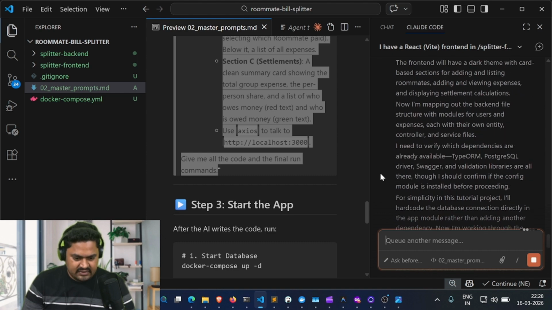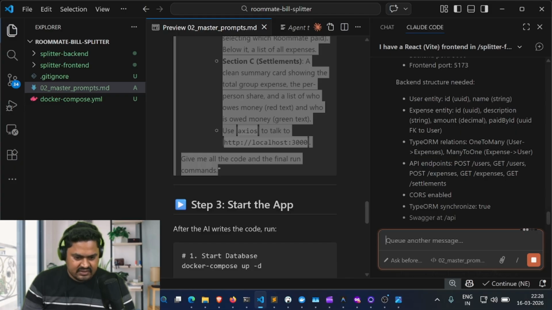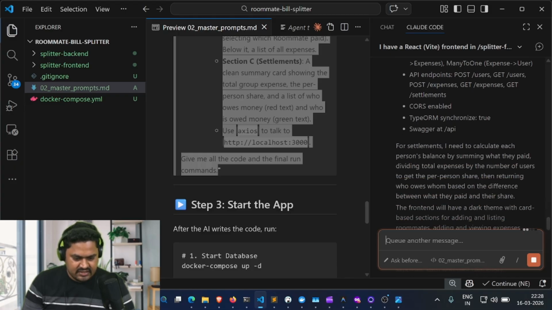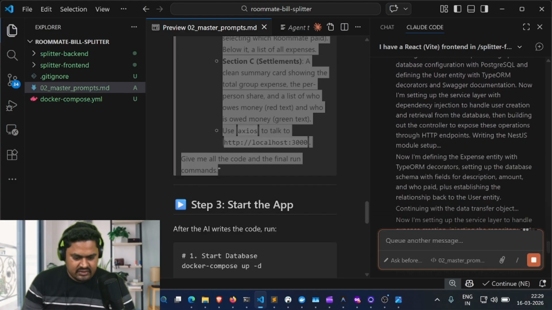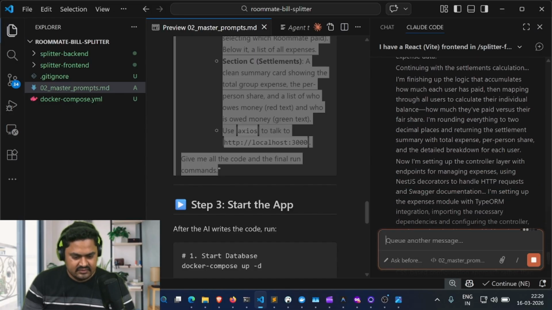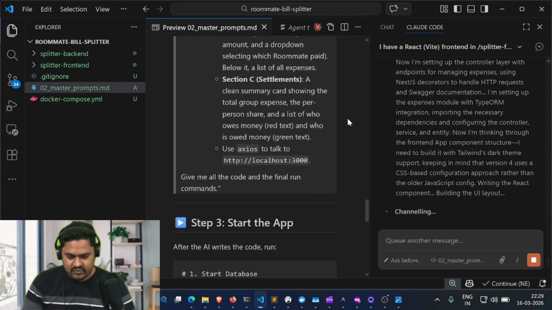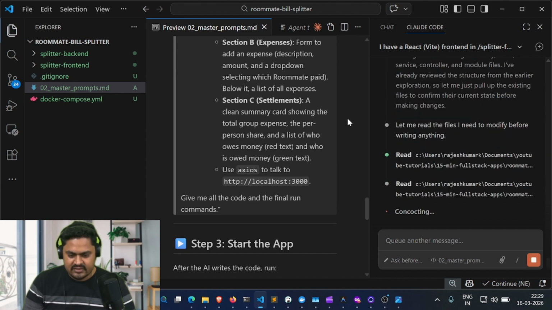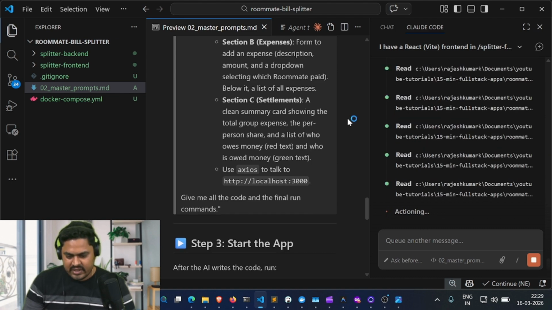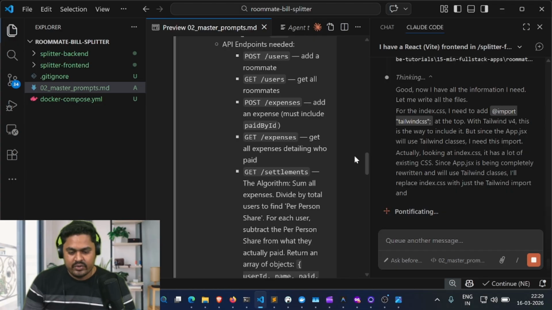If we scroll above, we'll read a few portions of this. So moving above, backend structure needed. So this is what the backend implementation is needed. Scrolling down slowly, there's a lot of information that it has given us, so we can read it for better understanding. And one more point I want to add is that I'll be pasting these particular prompts in the description and the comments, where you can go through them one after another. So here the main thing is how we are structuring our prompt.